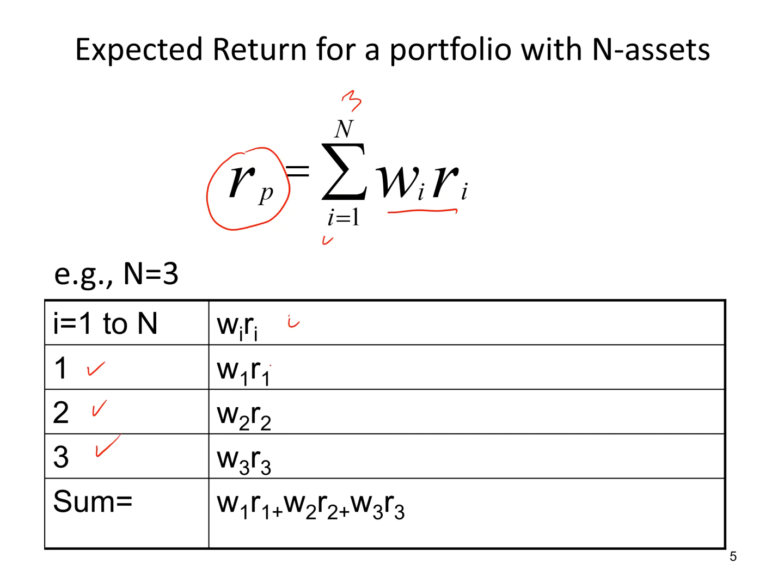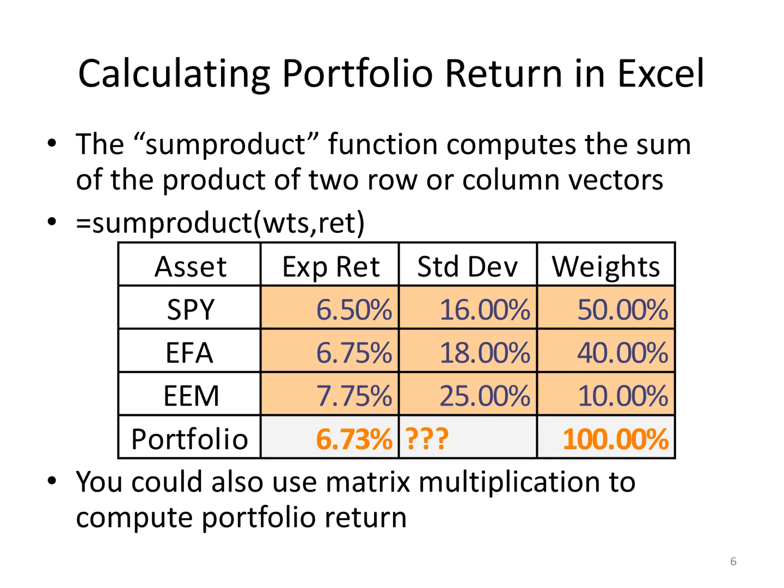So when i is equal to 1, w_i R_i is equal to w_1 R_1. I'll set i equal to 2, w_2 R_2, and then I'll set i equal to 3. And since this says the sum, I'm going to sum up these 3 products, and I'll get the expected return of that 3 asset portfolio, which is the sum of the products of the weights and returns. Now in Excel, if the weights and the returns are simply in 2 rows or 2 columns, I'll just use the SUMPRODUCT function.